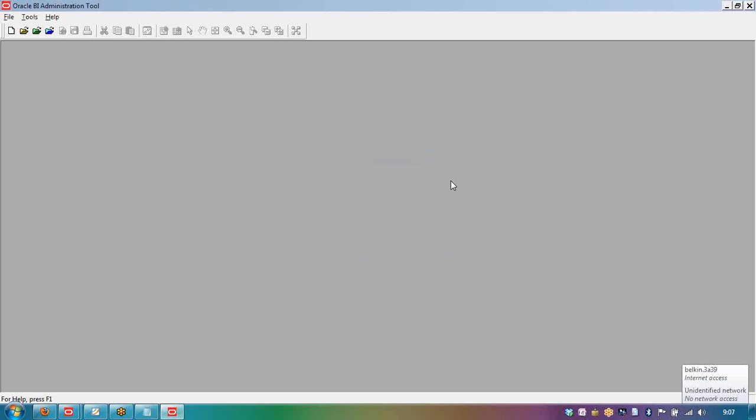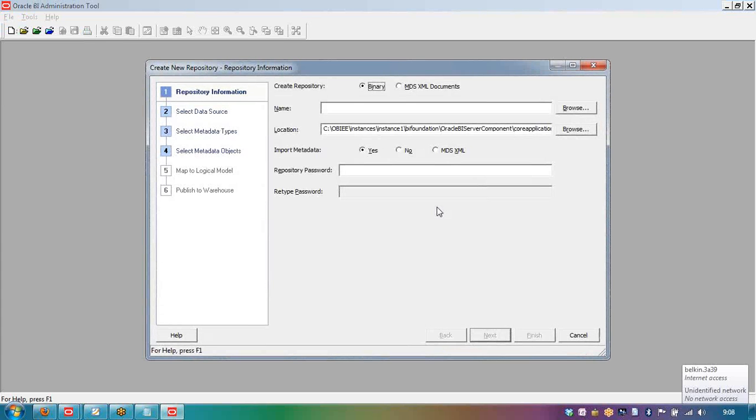Now, how do we create a new repository? I'll just say file, new repository, and I'll give a name here, XYZ. If you want to import the data source right now, say yes, otherwise leave it. I said no, and I will give the repository password.